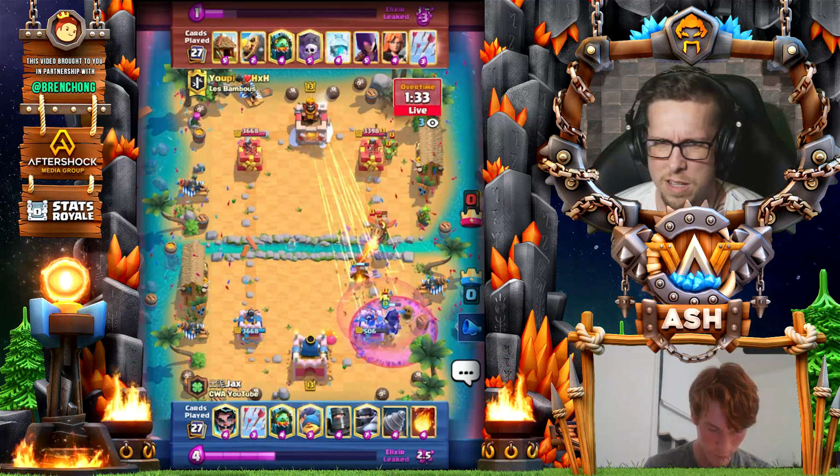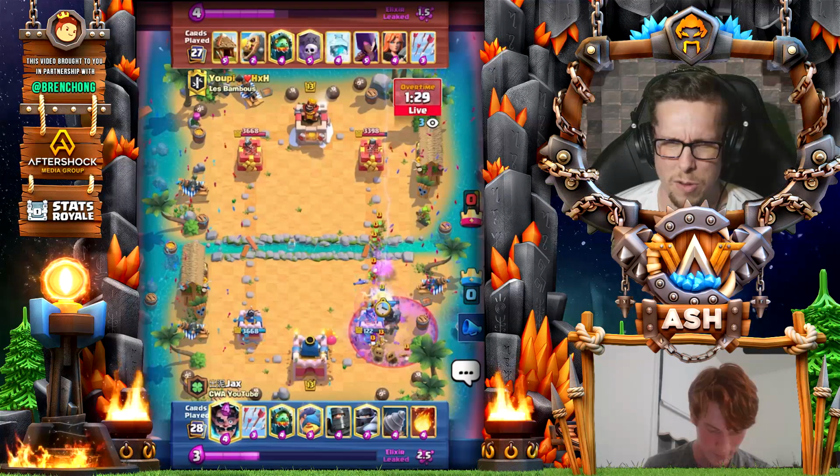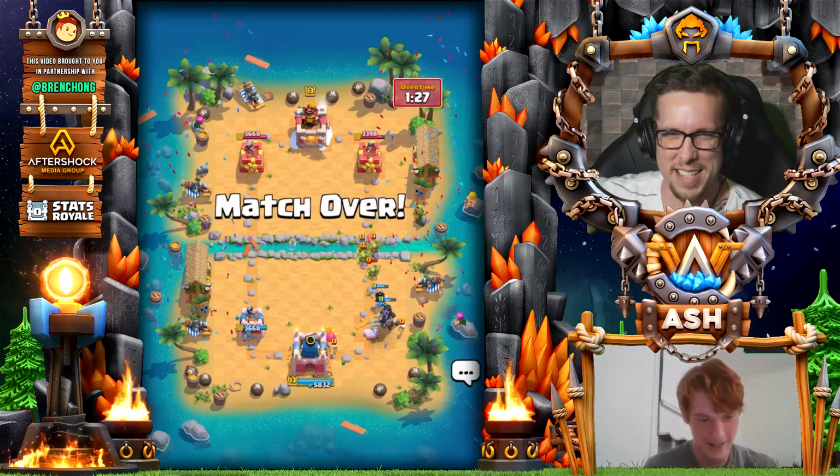Tanked for the Inferno Dragon getting killed by my tower. I got the E-Wiz high and then Fireball. No, the Graveyard. Jeez, RNG, man. That was a weird deck, but, you know, I guess, wow.